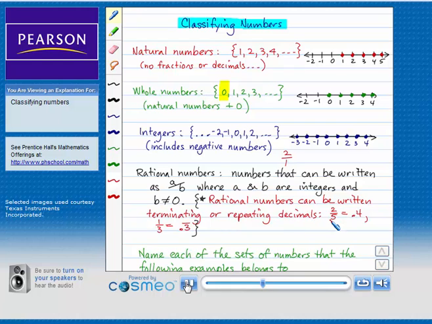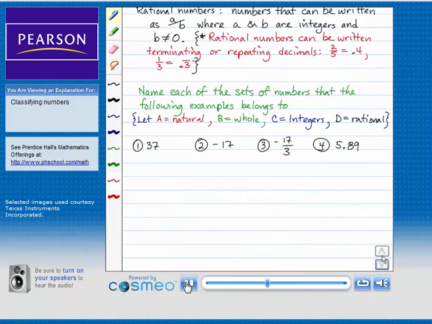Right? For example, 2/5 is a rational number because a and b are integers, but 2/5 can also be written as a terminating decimal, 0.4. 1/3 is a rational number. 1 and 3 are integers, but 1 divided by 3 as a decimal is 0.3 with the decimal repeating. Okay? So irrational numbers, for example, cannot be written as a repeating or as a terminating decimal. All right? Well, those are the main classifications for now.